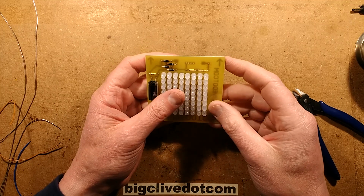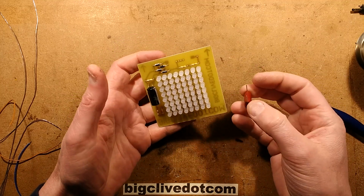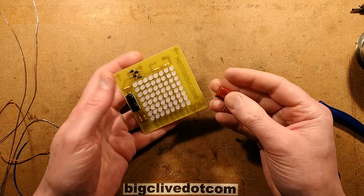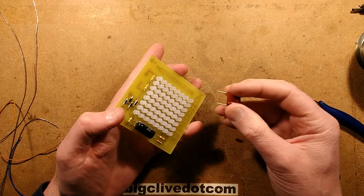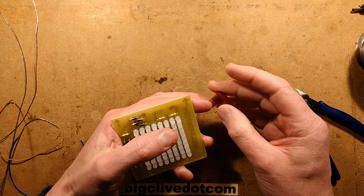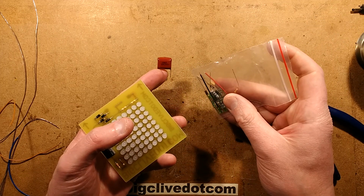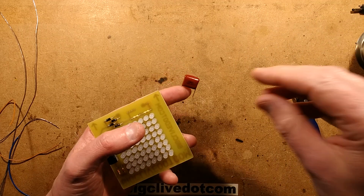So that's all the LEDs on and nice and square. And the last thing remaining now is this capacitor. Now, I wanted to use an X2 capacitor. I don't have many really high values in this, so I've had to rob this 560 nanofarad capacitor out of a sort of cheapo LED lamp kit from eBay.